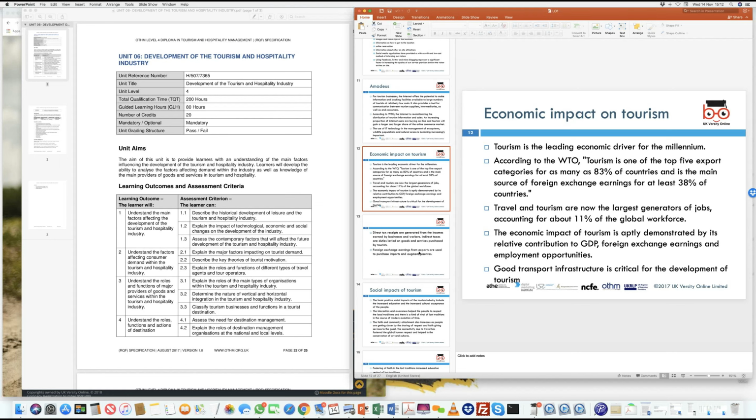Now, I think it would be foolish of me not to say that when you look at governments introducing budgets, they always look at tourism as a sector, because in most countries, tourism plays a very important part in bringing in revenue from outside, bringing in foreign exchange. So in some cases, in order to make sure that tourism activity benefits the local economy or the economy of a country, a lot of budgets, policies, and legislation are created keeping in mind the ability to bring in people to visit a particular destination.